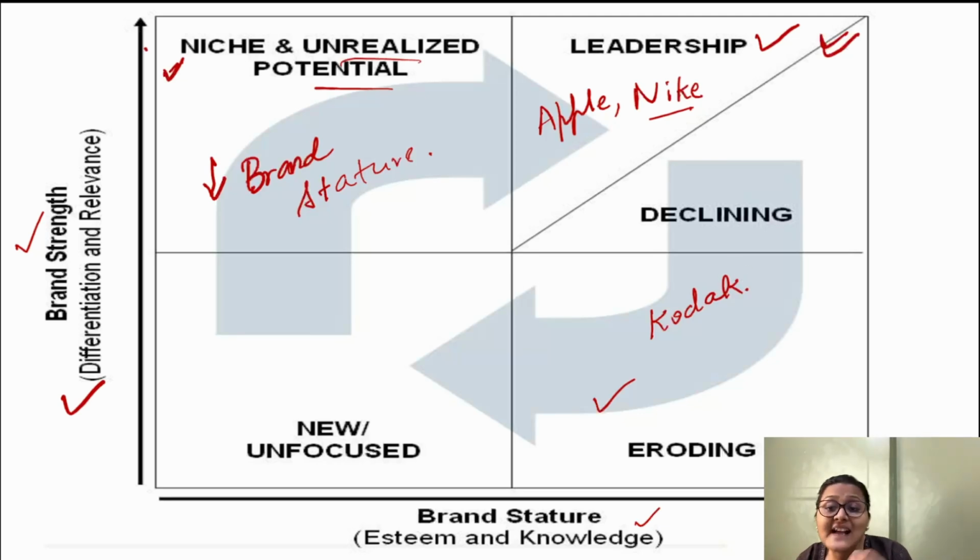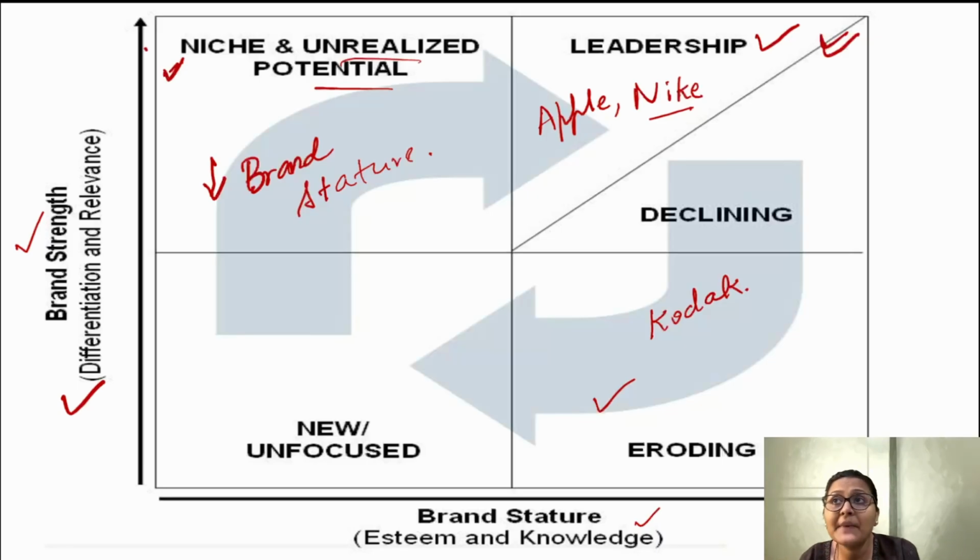So Kodak, which has high customer recognition, used to hold a lot of market share in the earlier days, because each and every person who wanted to take a picture used to purchase Kodak cameras. So there was high customer recognition and esteem, but they failed to keep up with digital innovation, which is evolving day by day, leading to gradual brand erosion, because they were not capable of making themselves innovative along with the market space, which is very necessary.